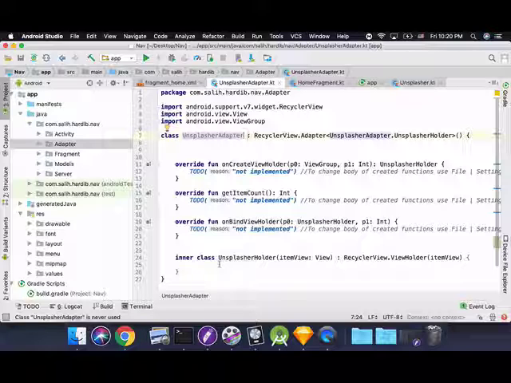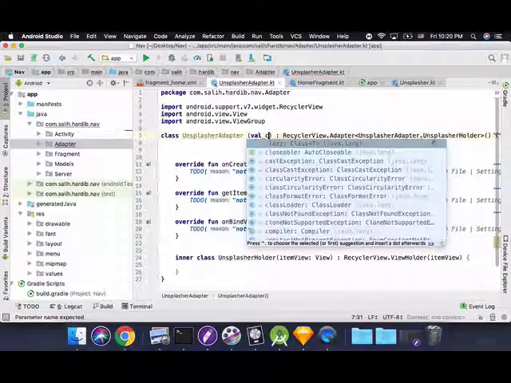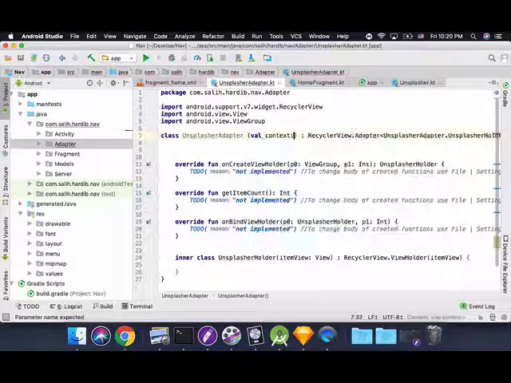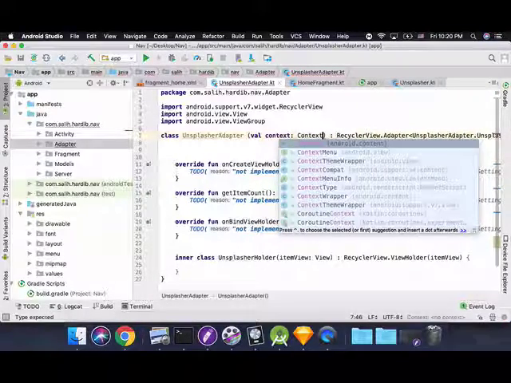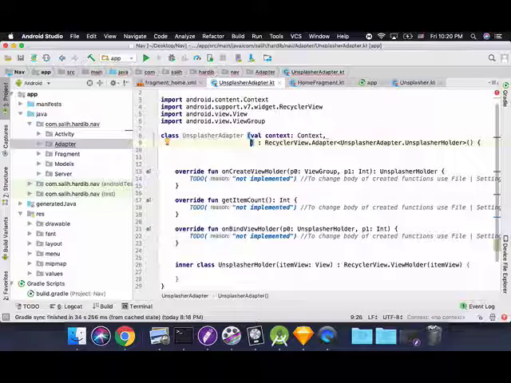Okay, so what we need here, we need two things. The first thing is val. We need to make two variables. One of them is context, of type Context. And the other one, we need what type of information will be returned here.